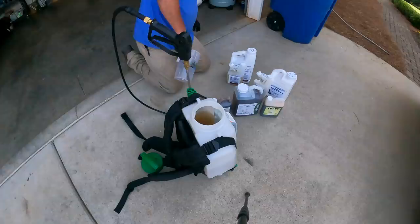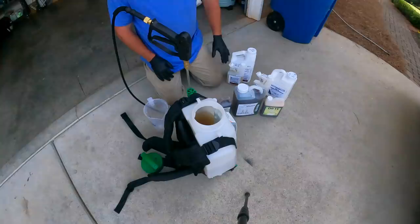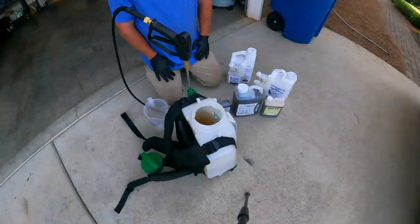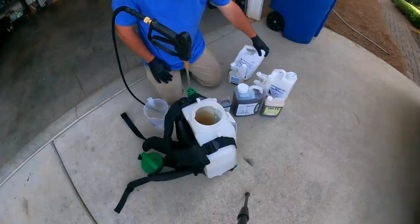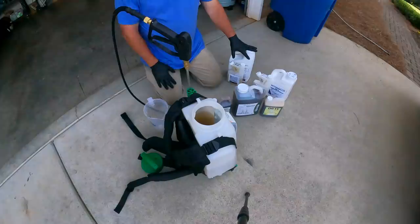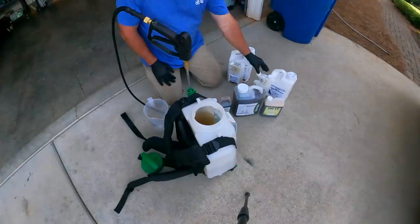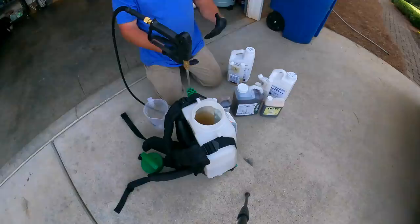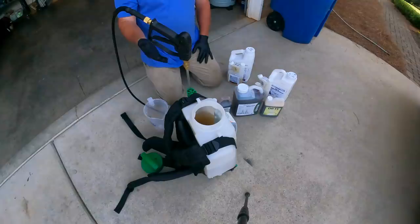You can see I've got a good selection of stuff here. We're not going to use all of this. These two are the same thing, just one's in a bigger container - that's propiconazole. And these two are the same thing - that's azoxystrobin - one comes in a bigger container, one comes in a smaller container. I've always liked the combination of the two as my first application. Being in a spray business, I deal in cost per thousand instead of jug cost. I want to show you because it's a drastic difference in the cost per thousand with the small jug versus the big jug, and give you some things to consider - what would make you want the bigger jug versus the smaller jug.